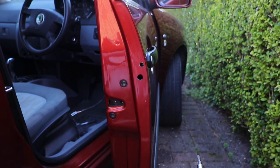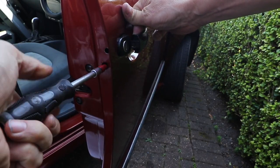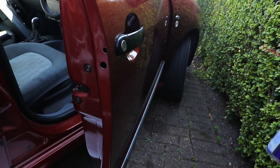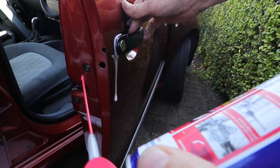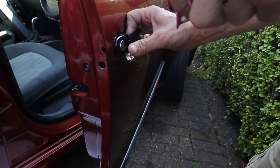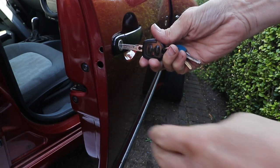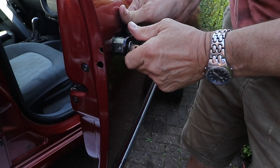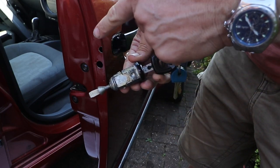Once you've done that, turn to the lower screw and basically unwind that until the lock barrel comes out. Make sure it's unwinding nice and evenly — if it gets stuck, wind it back in. If you do this with the door handle open, it eventually locks the tension spring in the handle, making it easier to get the barrel and the handle out. But if it's rusted in, you may need some penetrating fluid and a trim tool behind it to ease it out. Pull the door handle out and try to ease the lock barrel out — it should come out really easily. A good tip is to reinsert the ignition key to give a bit more purchase so you can rattle it up and down. As you can see, the lock barrel has a spade device at the end which turns the lock. You can see where the grub screw fits in to lock the barrel.